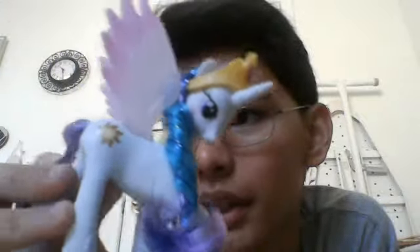Anyway, there's her cutie mark — a very bright gold-looking sun, very nice indeed. On the other side, I already explained why it's only on one side. She looks quite nice. She's got a little bit of blush right there if you can see that — it's really adorable and cute. She's got a little bit of translucent on her wings and they bend — they're rubbery — with a little bit of pink translucent on them. Excellent crown and armor, and the crown and armor is also removable. She looks totally different without her armor. I'll show that in another video when I get her mane all tamed. She's got a tail and mane — very nice, very sparkly.